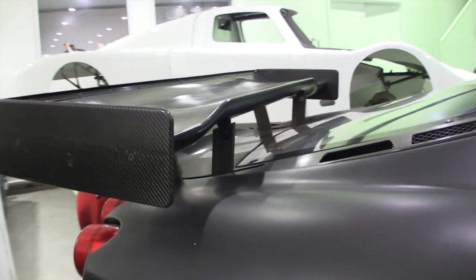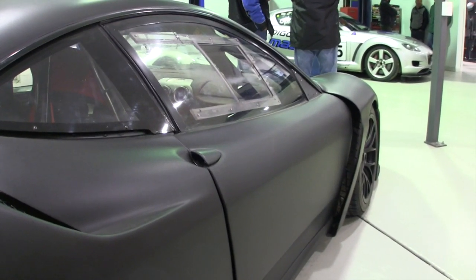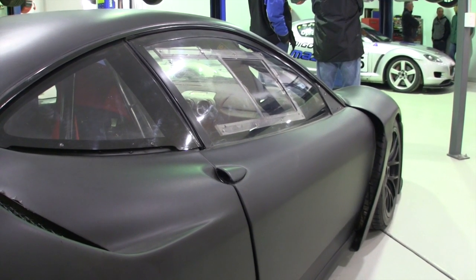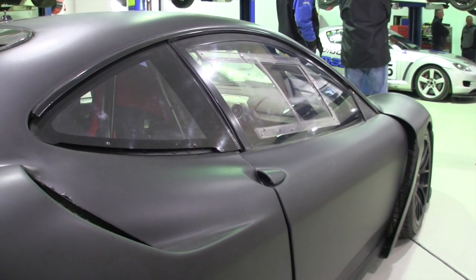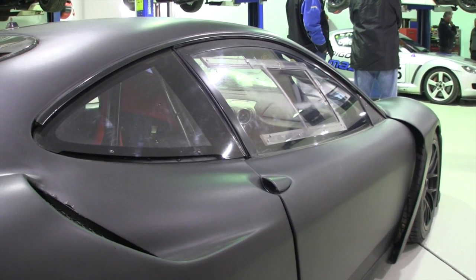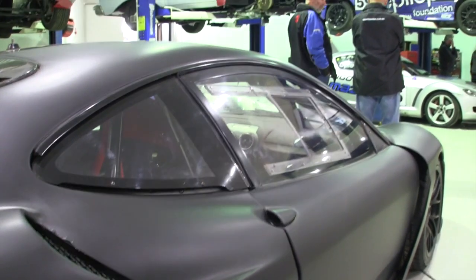We've just recently re-vinyl wrapped it and we're preparing it for some testing and development for both the father and son to drive. You're going from the extreme here — from the Mods and other cars to something like this, which has got all the traction control and modern electronics. Are they hard cars to work on? Not particularly — most of the hard work's already been done. It's about being vigilant with maintenance. They're finicky in that you've got to be very precise with setup, but the people that build these Ferraris — you're not going to outsmart them.